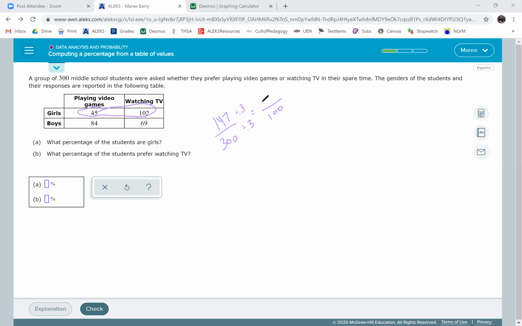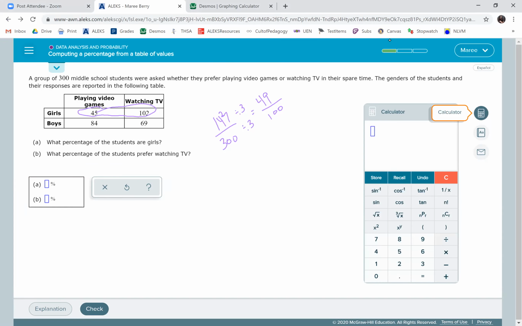So it's going to be 49. So 49%. Also, if you want to just plug into your calculator, you could just do 147 divided by 300. That will give you the 0.49, and you times it by 100. And that'll actually give you the 49%, which is what we got by doing it the other way. So there is that way to do it also, which we'll do on the second one too, so you can see both different ways.